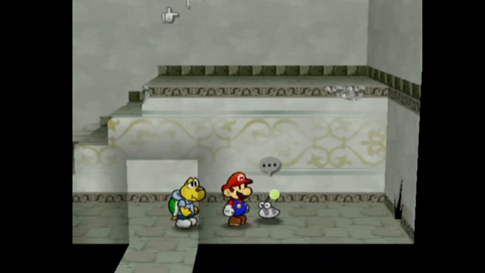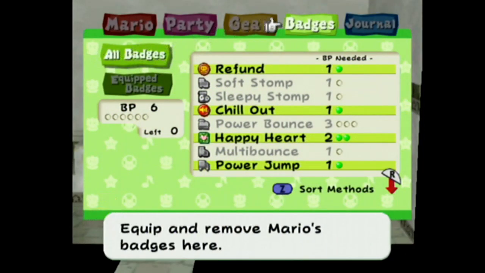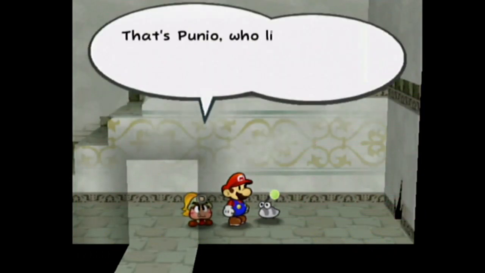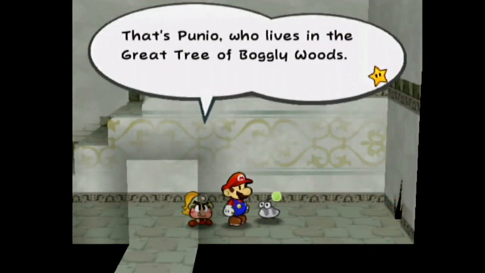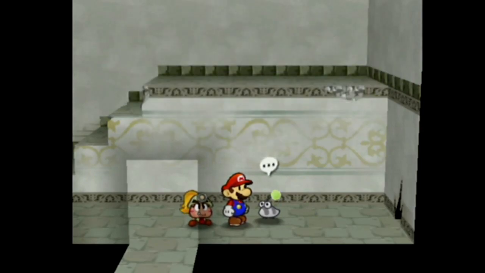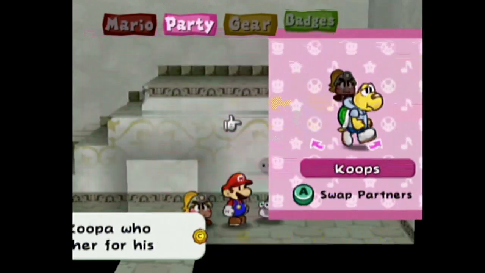Let's see here. Wrong button, Joseph. It's left. No, wrong button, Joseph. It's left. I swear I'm never going to get that correct. That's Punio, who lives in the Great Tree of Boggly Woods. And hey, he must be the one we saw earlier, right? Yeah, totally! Oh, I thought she said something more. Okay, I'm wrong.